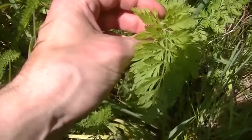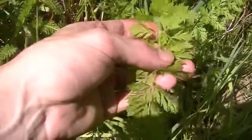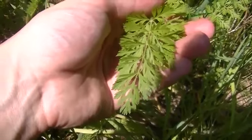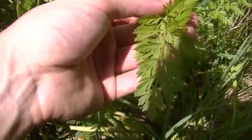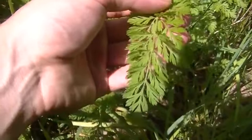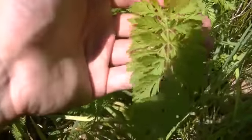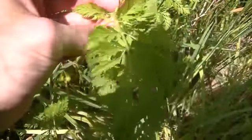And you might be able to see what I'm talking about here. This is Queen Anne's lace. These leaves look nothing like yarrow leaves. They do look similar in a line drawing, and I guess that's probably why in the Peterson Field Guide they say that, because it's really hard to determine the technical details of the leaves through those line drawings. But in real life, up close and personal with these plants, you're really going to be able to see the differences. Queen Anne's lace, its leaves are so much larger. They're not near as finely cut. There's just really no way to confuse these two.